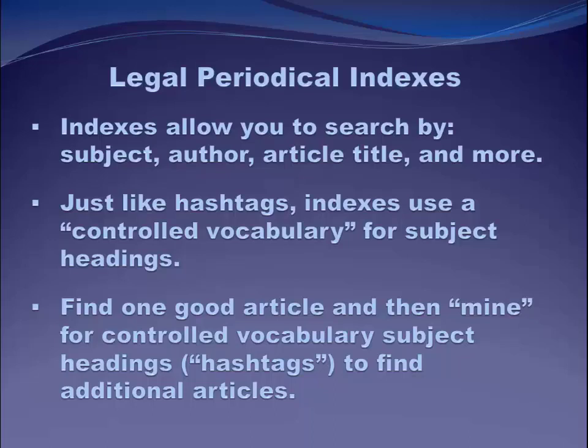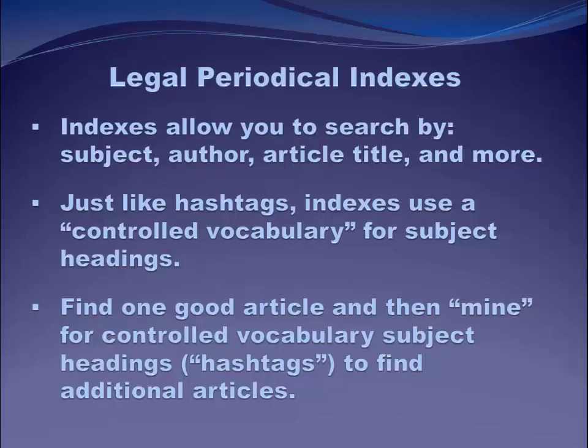Whether they actually use my exact keyword terms or not, a thinking person has read the article and assigned that and said, this is what this article is about. So if you find one good article, you can mine it. So go ahead and look at the article and see, well, what subject headings has this article been assigned? Click on that, it appears as a clickable link, and all the relevant articles will automatically appear.